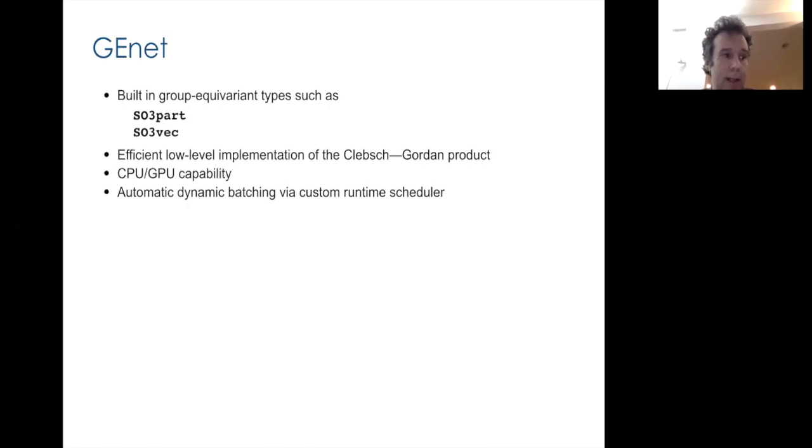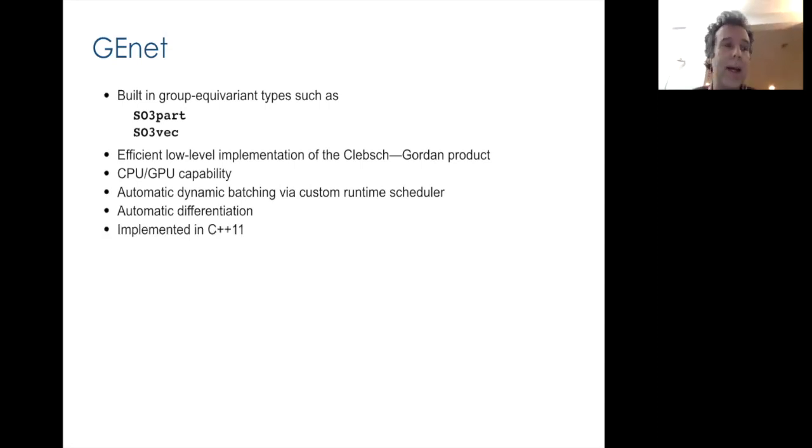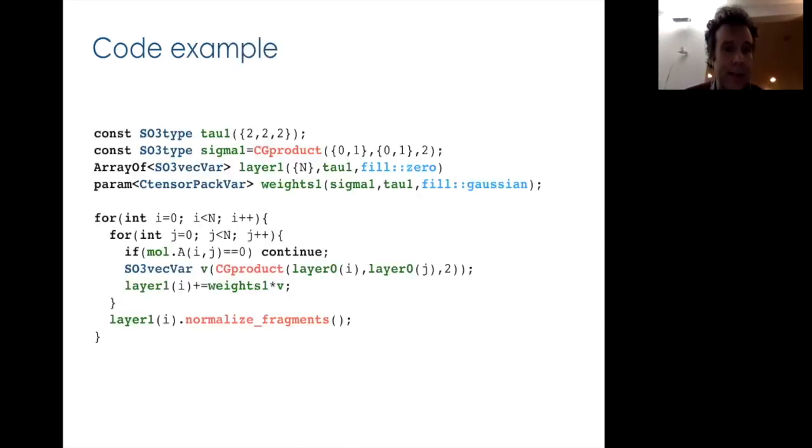So this library also has the ability to batch together operations on the fly. It's called dynamic batching, which means that in the background it collects operations and batches them together in such a way as to make it easy to execute them in parallel all at once at some later time on the GPU. Of course it supports automatic differentiation like any honest neural network library, and the whole thing is in C++11, so hopefully this will also give it a performance edge. It also means that currently the only front-end interface is in C++, but it's pretty natural C++, and it meshes with the rest of the language, so you can freely mix the operations from the library with regular C++ code.